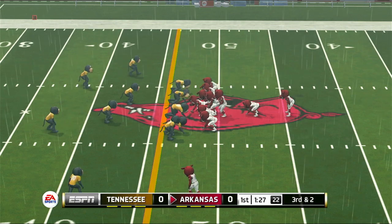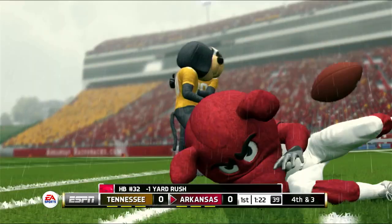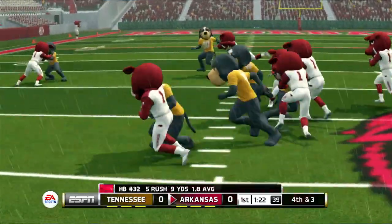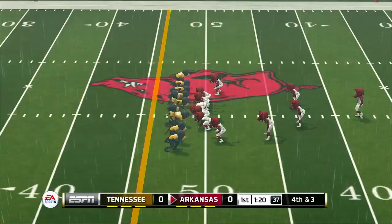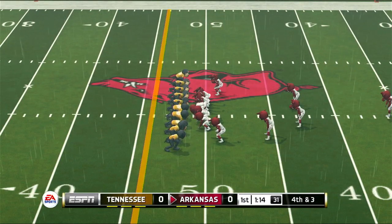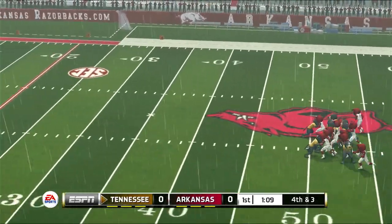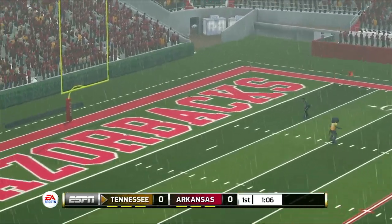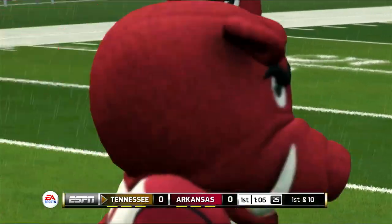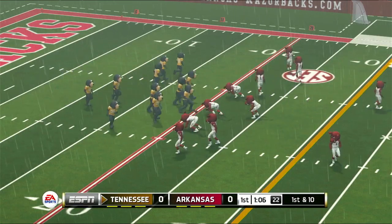Red 2, green 15. Here's the halfback, and he's brought down hard on the line. This is 1 yard on the play. That brings up fourth and three. Trying to change the field position with this kick. They get this one off, and it's a beauty. This punt bounces into the end zone, and this will be a touchback. This is a fun game, and I think we're going to see a lot of interesting football before it's over.